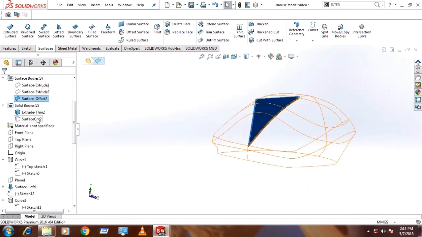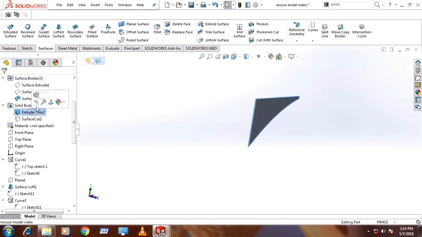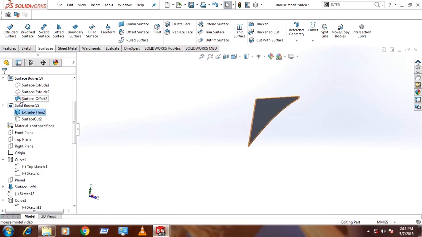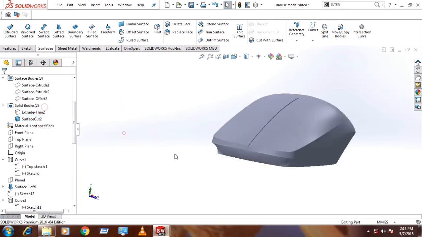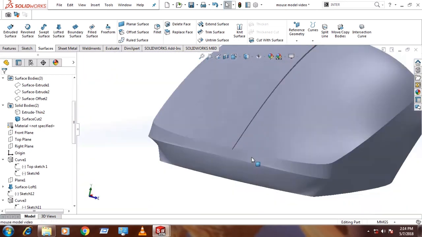Now hide the surface bodies as shown and solid bodies also. Now show this solid body. You can see the slit being created.